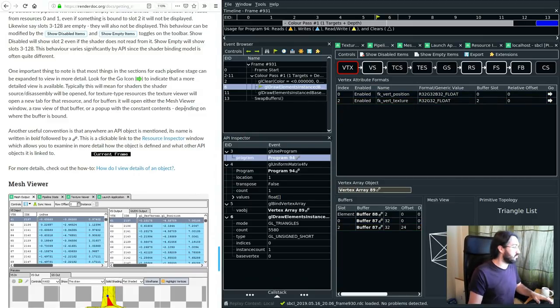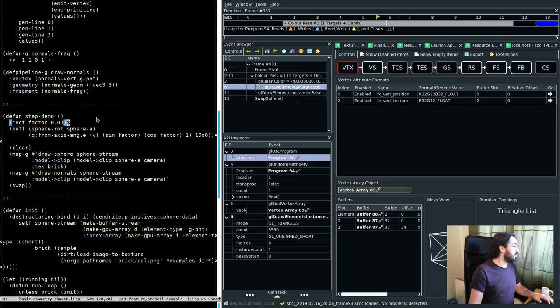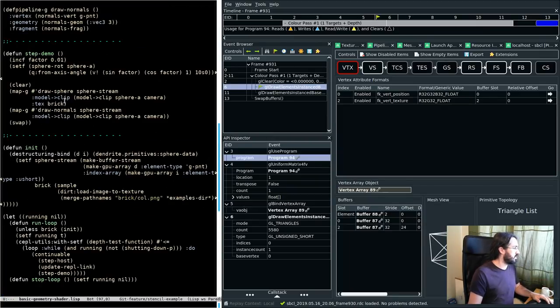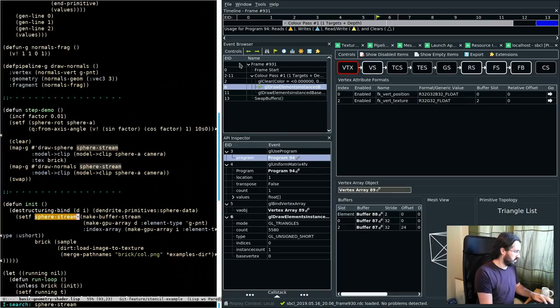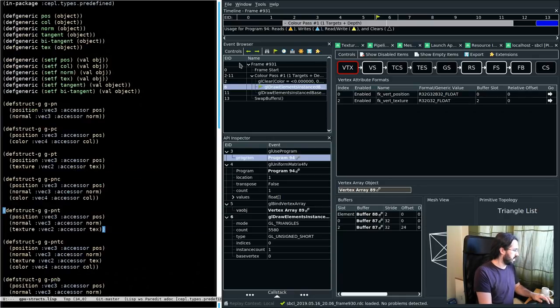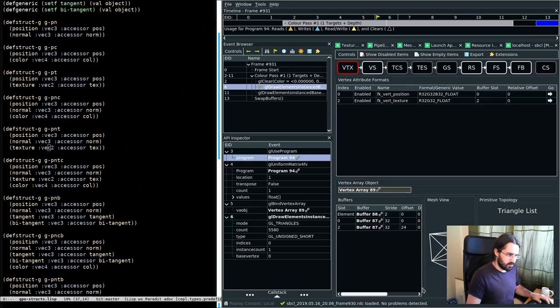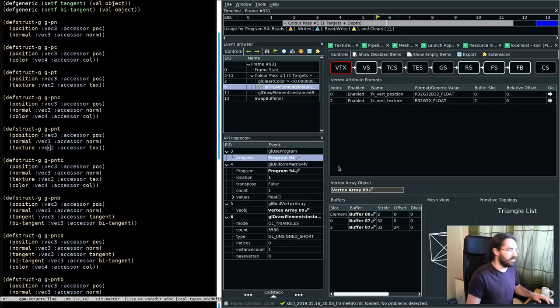I just want to compare this with what we expect, because I want to make sure that I'm seeing what we've defined. So this is the first draw, in which case we were doing, where was it, map G. We were drawing a sphere, we were taking the sphere stream. So let's go and have a look at that. Where is that set up? We made it by, okay, so the format is GPNT. So we can look at that. Position normal text. Terrible naming. It'll be changed one day. GPNT. What have we got? So it's position normal texture, vec3, vec3, vec2. So, is there any way to mess with this? Yeah, let's just, oh no. That's all you're getting.